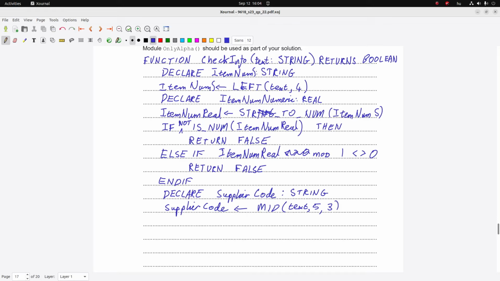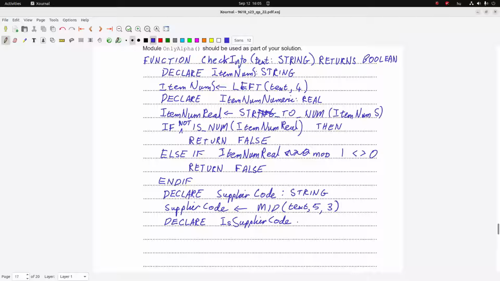Next, we want to declare a new boolean. Declare is supplier code alpha, boolean. We don't really need to do this, but I'm just doing it in a more easy to understand way. But you could do it in one step.